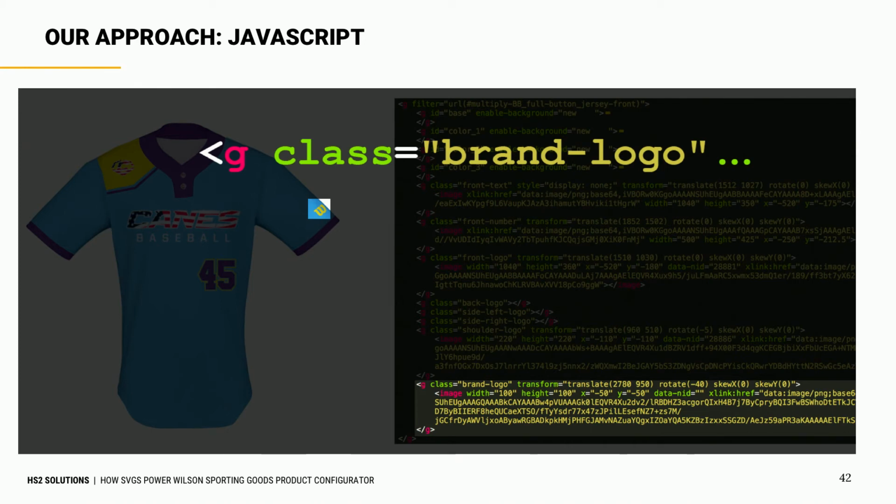And the other things that it allows you to do, it's kind of hard to see on here, but you're able to skew it if we really needed to. If it was a different angle, we might have to skew that logo. But we made sure in our photo shoot everything was front and center. We didn't have to skew any logo. We could also rotate it. As you see, the Wilson logo on the shoulder is rotated. So we just do that in that G group and say rotate it so many degrees.